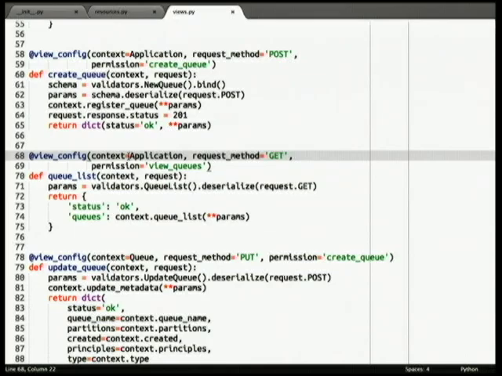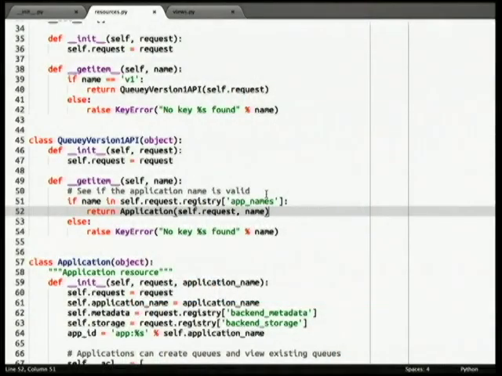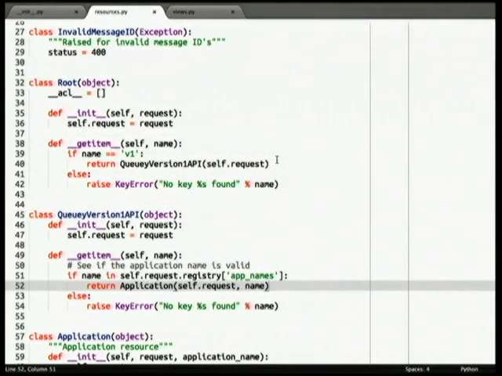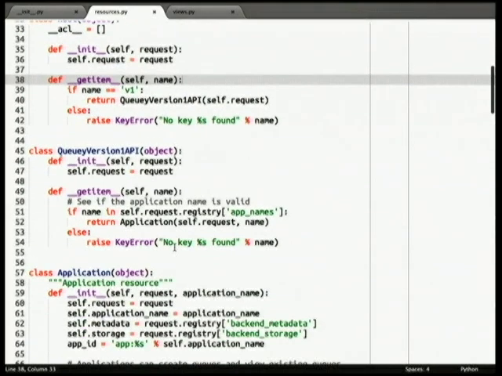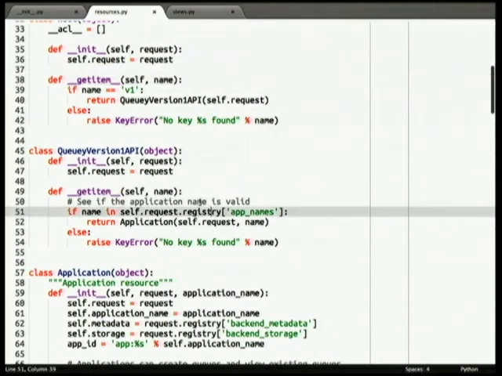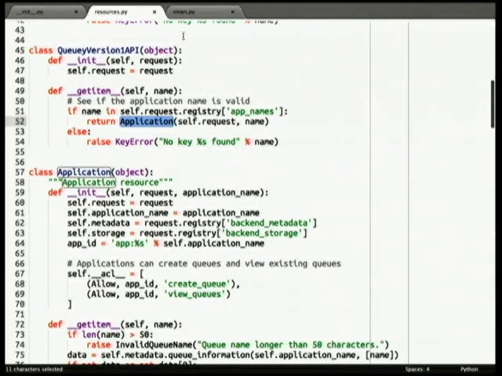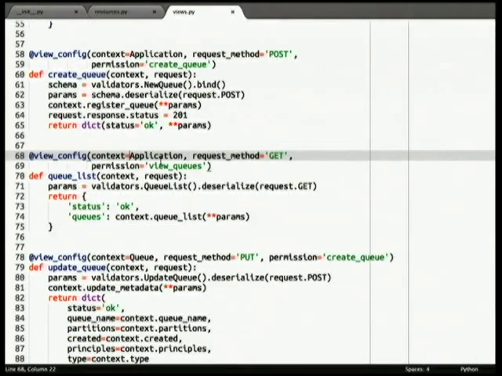So this is just the code that I wrote, though. How does the framework actually figure out which one of these things is going to be called? Well, it's pretty easy, depending on what your definition is. We come in here, and we call getItem on our v1. We have v1. It goes down. It returns a QE version 1. What are the options? Well, that name can be anything inside of app names, and it returns an application. So here you can see when you have an application, that's going to be a context that maps in here.